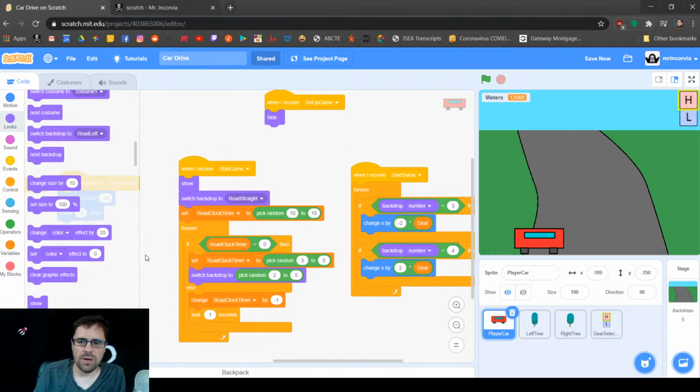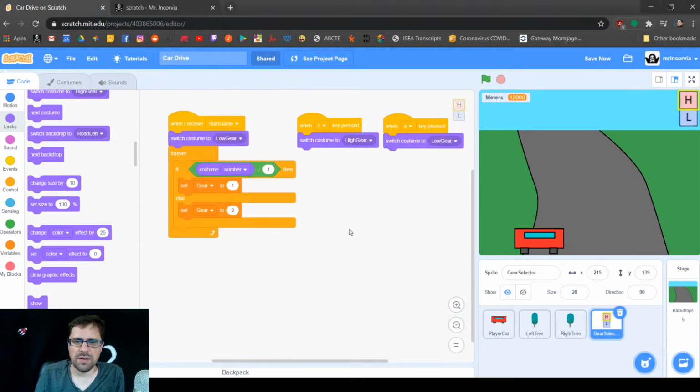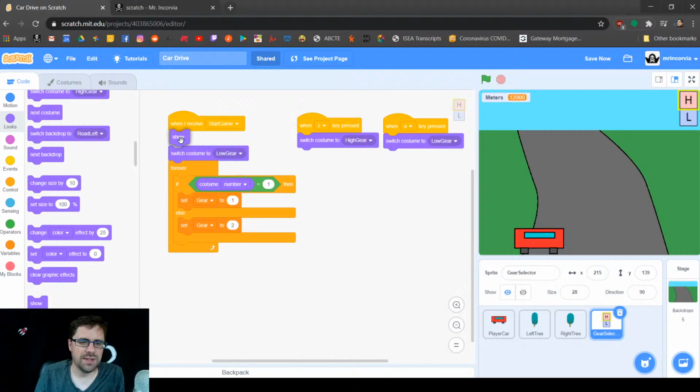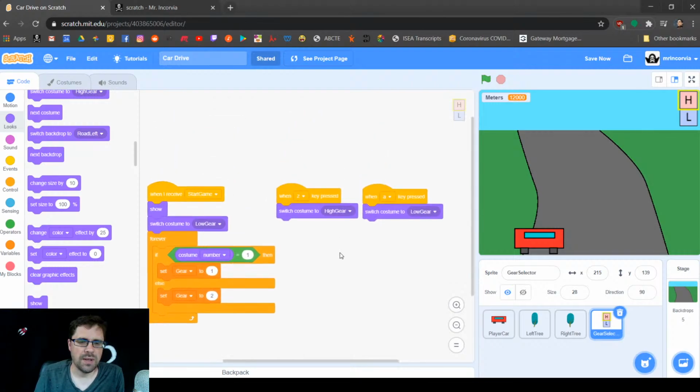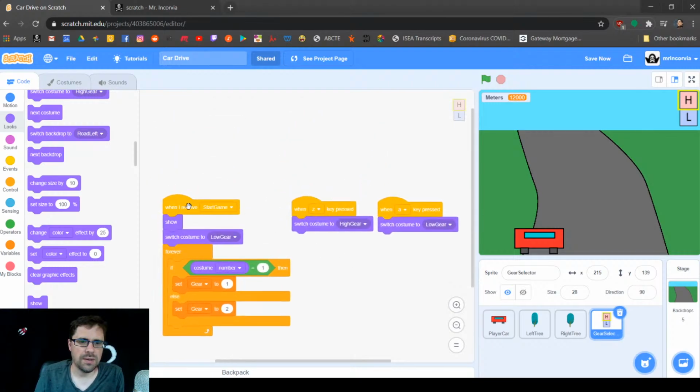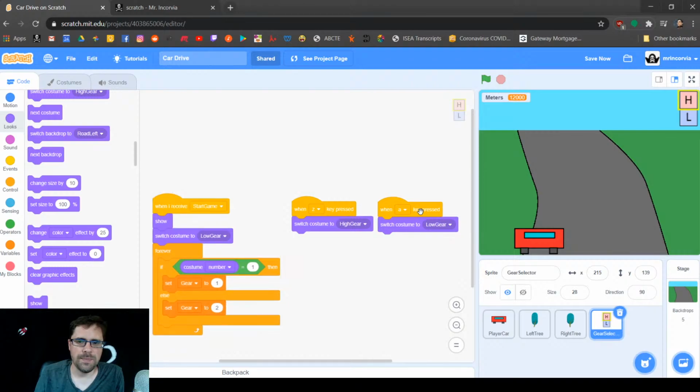And we're going to do that for all of our other guys. Or maybe we don't need to because they start the game hidden. We do need to do it for the gear selector though. So let's do show when I receive start game.